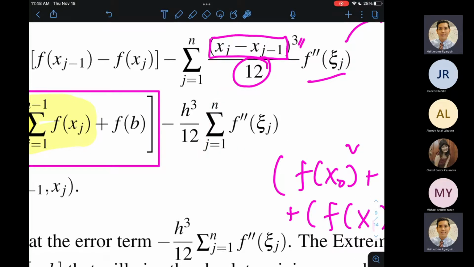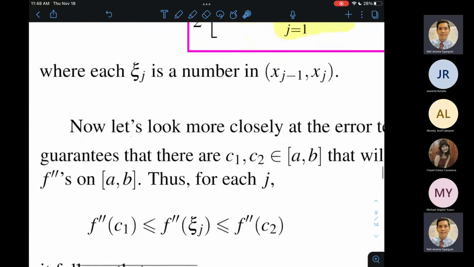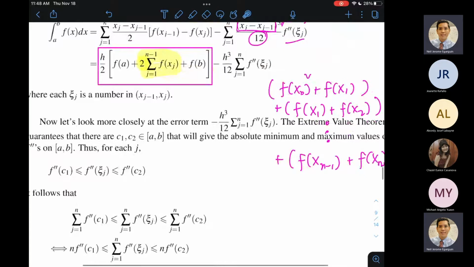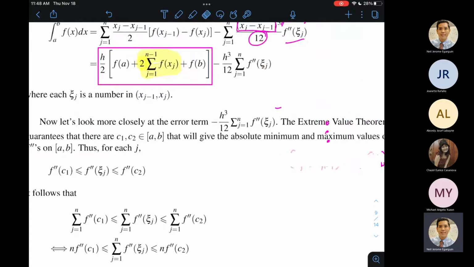All we know is that c sub j is a number from x sub j minus 1 hanggang kay x sub j. Right? So if you do so, if you remember from the extreme value theorem, which reminds me yung mga nagwa 155 dyan, ipoprove natin mamaya sa klase yung extreme value theorem. Alright? Pero sabi ng extreme value theorem, pag meron kang continuous function sa isang closed interval, lagi kang may makukuhang maximum at saka minimum dun sa closed interval na yon.